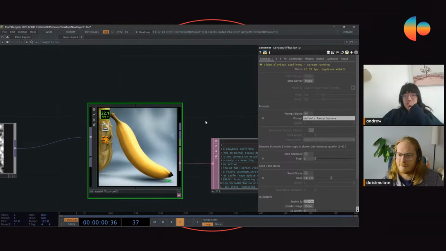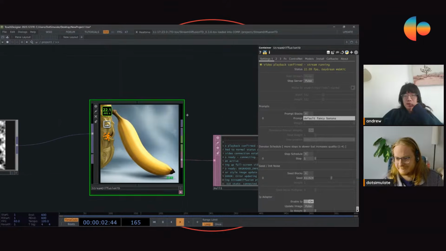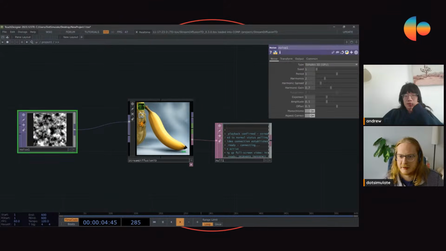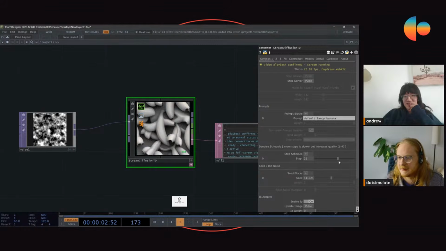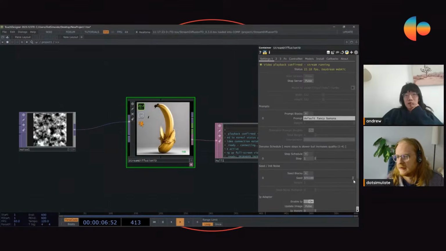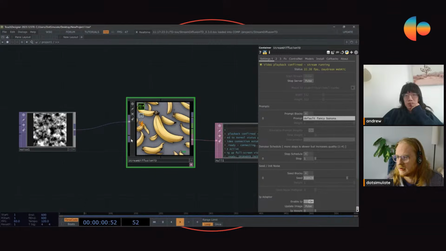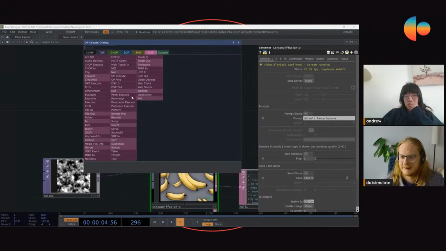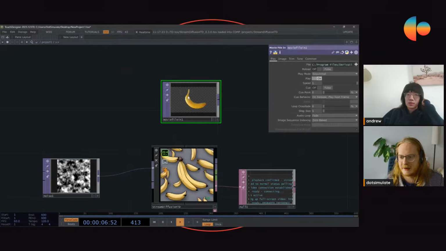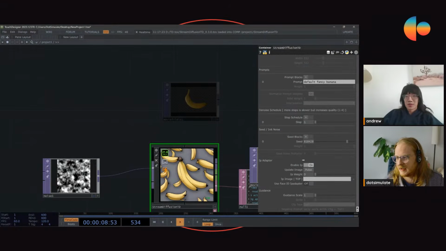So like you're seeing, I got a banana with the input as a noise texture that's not moving at all. So the result is a banana that's not moving at all. And then we can start playing with the settings, get it a lot more like that noise texture, mess around with the seed. These are all things that we could have done in StreamDiffusion before, but you will notice that quality bump. And then we can go banana on banana with a banana being the perfect image.